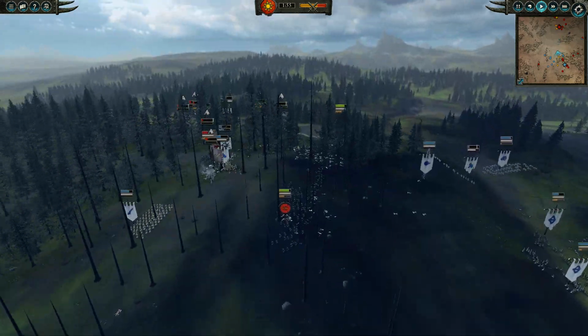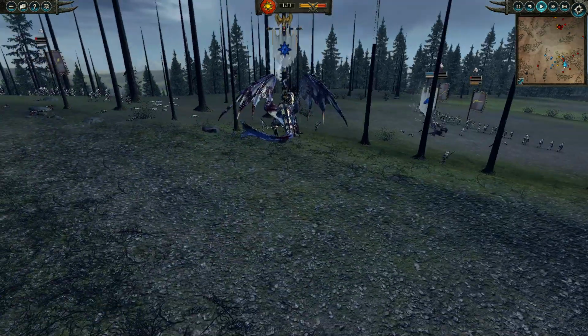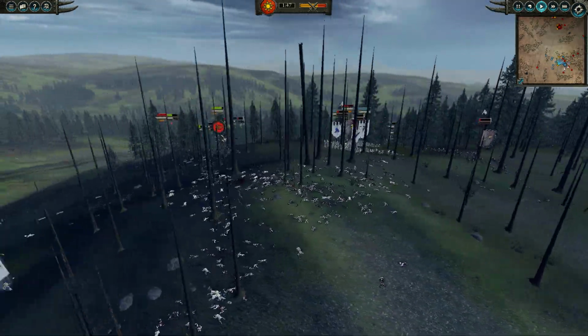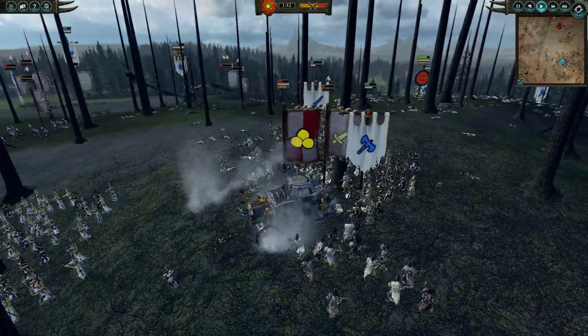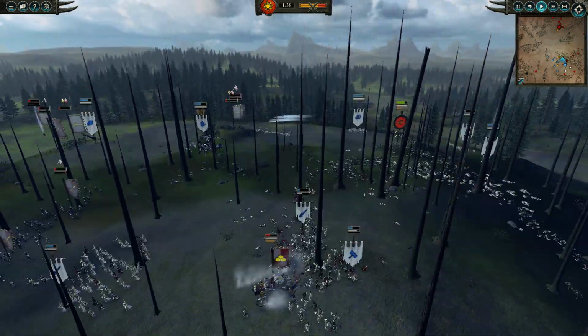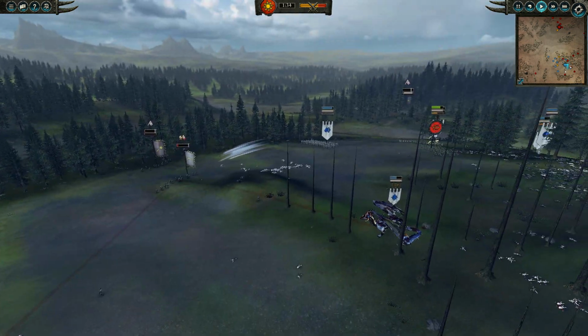Let's check back with the High Elves over here. High Elves have wrapped up the Empire very nicely. Karl Franz is nowhere to be found. I believe he's been eaten. All that's really left is this steam tank. The rest of his forces have fled.